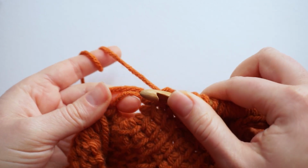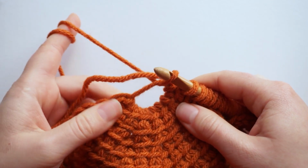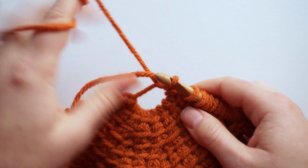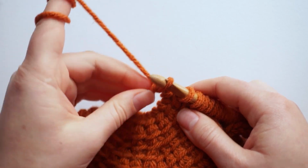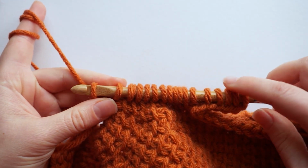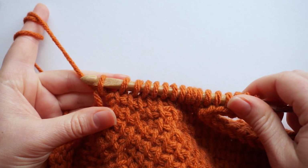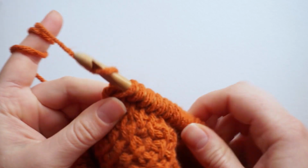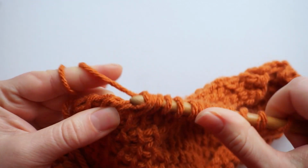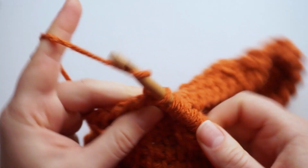We pick up one loop in the magic ring, and if you want to know how to work in the magic ring, I have a separate video that shows you exactly how to do that, but it's just a loop. And now at the end of the row we should have 17 loops on the hook. We yarn over, pull through 2 to return. This is a short row return pass because we don't do the chain 1 and then the regular return pass.